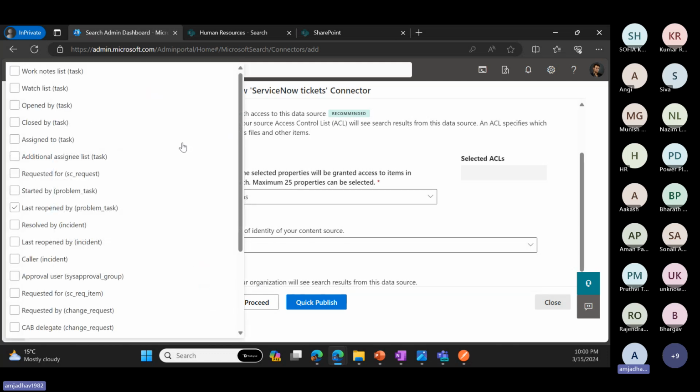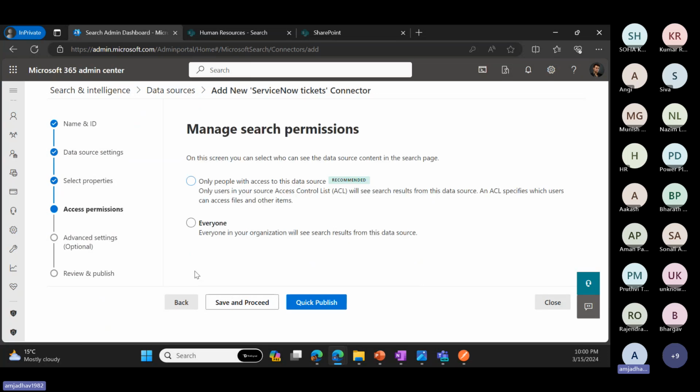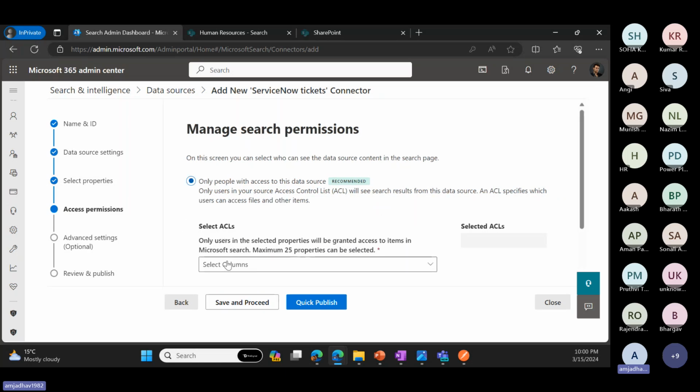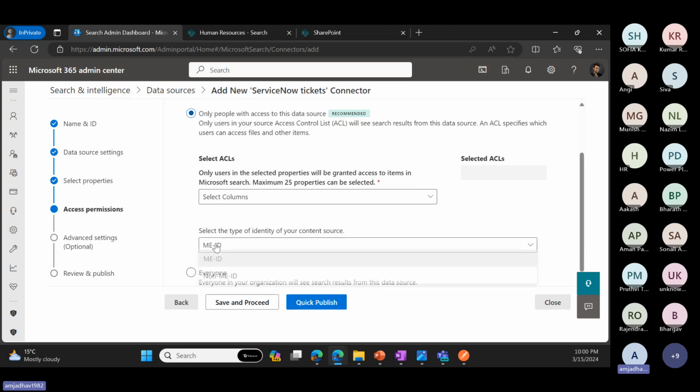You can show whatever data you are bringing in from the external source. If you want to show it to all users, you can select everyone. But if you don't want to do that, you have an option to select the type of identity, whether it is MEID or non-MEID. You can select based on that.